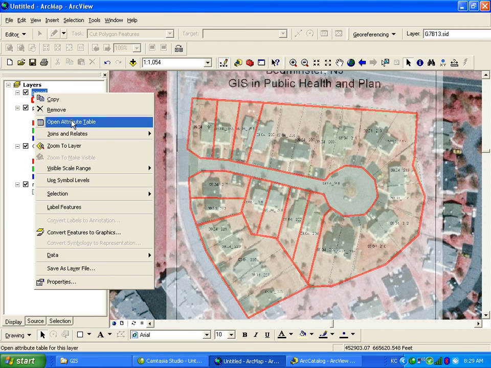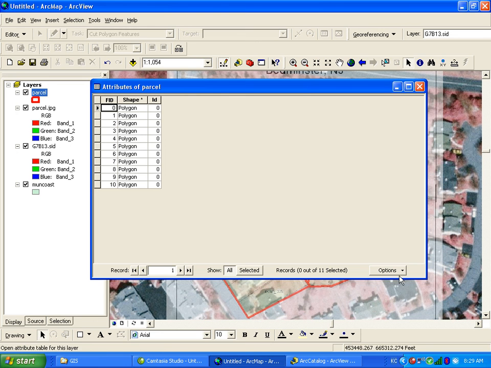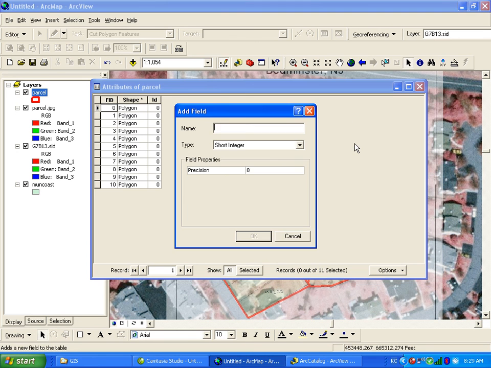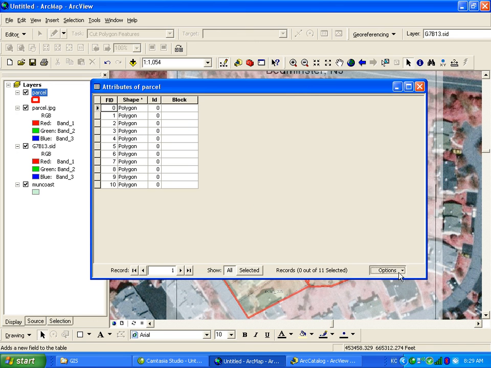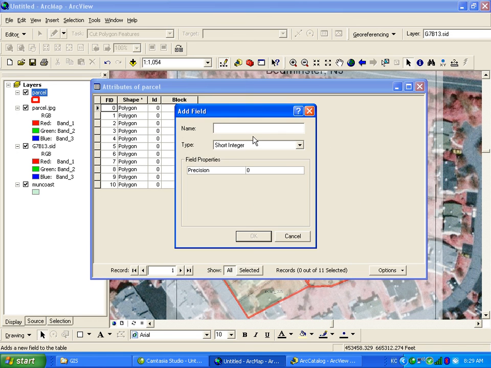Let's say I will just put 10, but it's not short integer, it's text. And also I'm going to add the field lot, text 10. And then once you know the block and lot number, you can type the block and lot number here too. And then you can create a map. That's it for exercise 10.